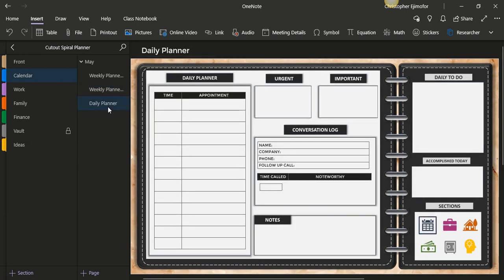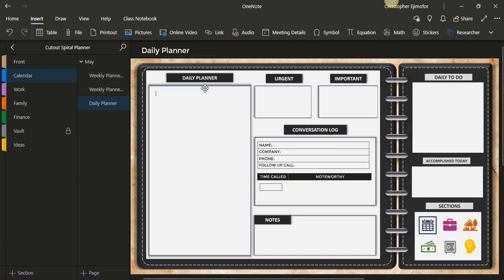So the daily planner, I also included this using tables. For example, this didn't come with a table. I just deleted that. This didn't come with a table, so I created my own table here. And this as well didn't come with a table. I created my own table. This didn't come with a table. I created this myself. But again, all of this will come in your template. Okay, they will come in the template. All right, let me undo that.